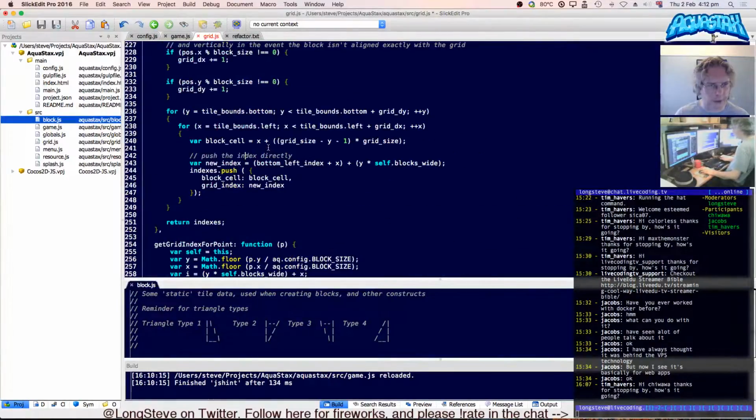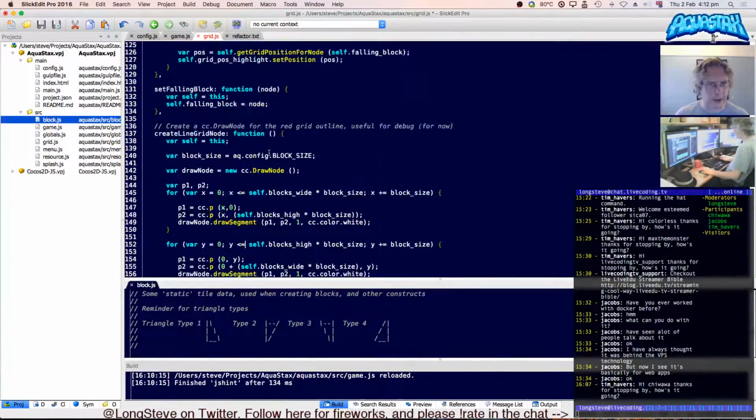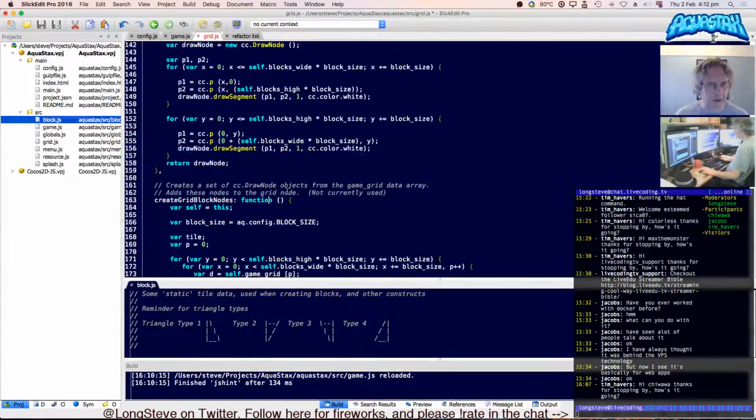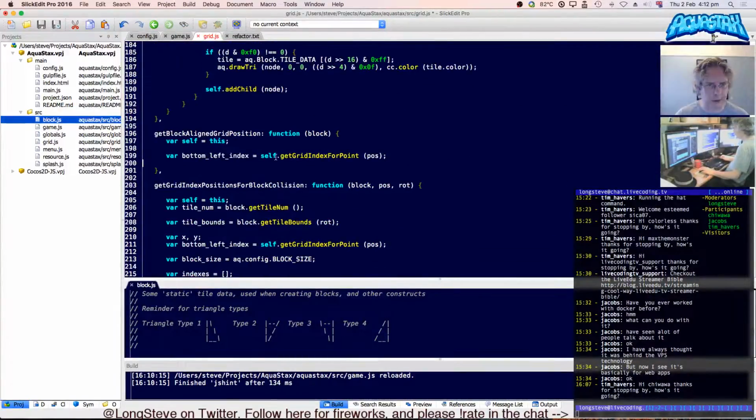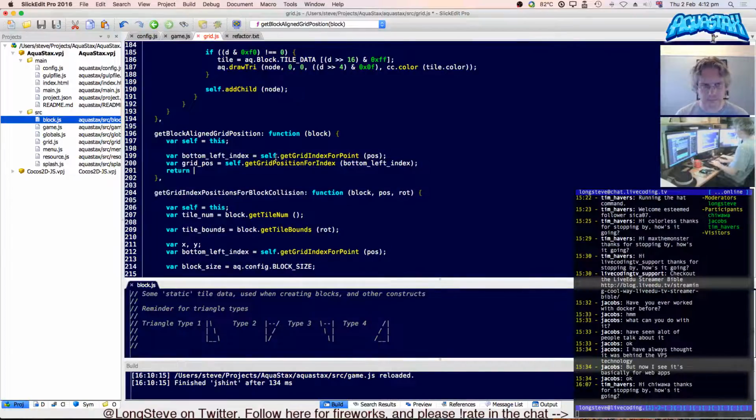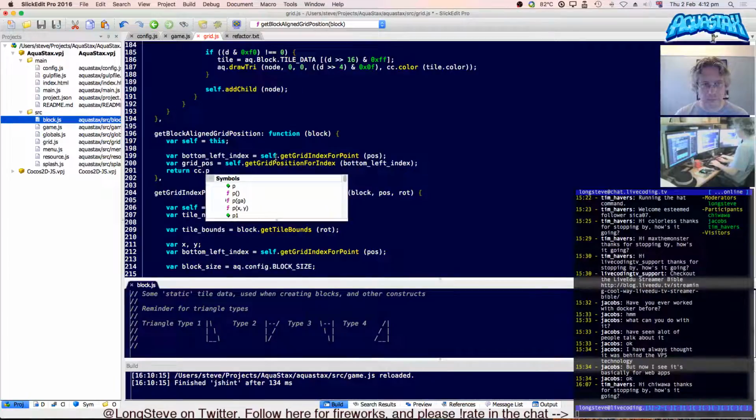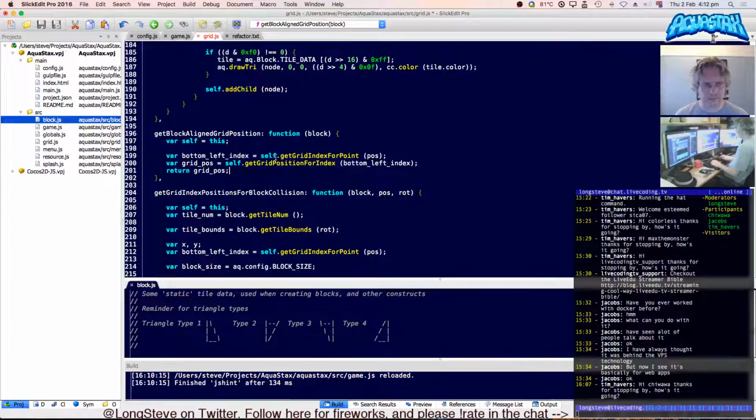Completely lost the function I was just writing. It's disappeared in amongst the... no. There it is. Right. Do I just return that? Yeah. So let's do get block aligned grid position.